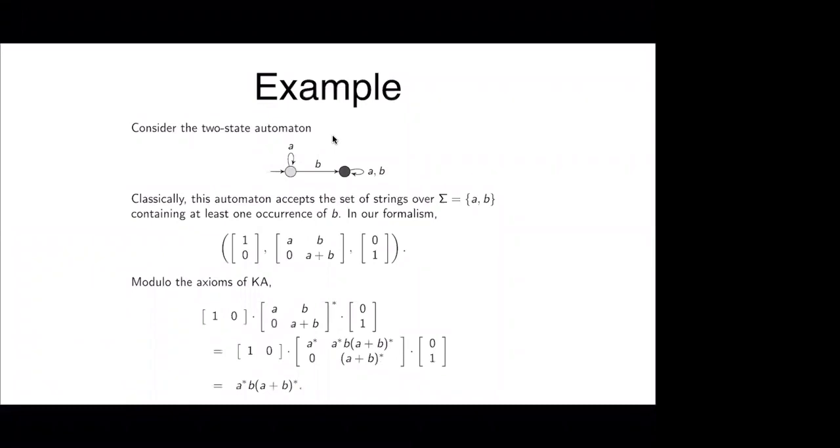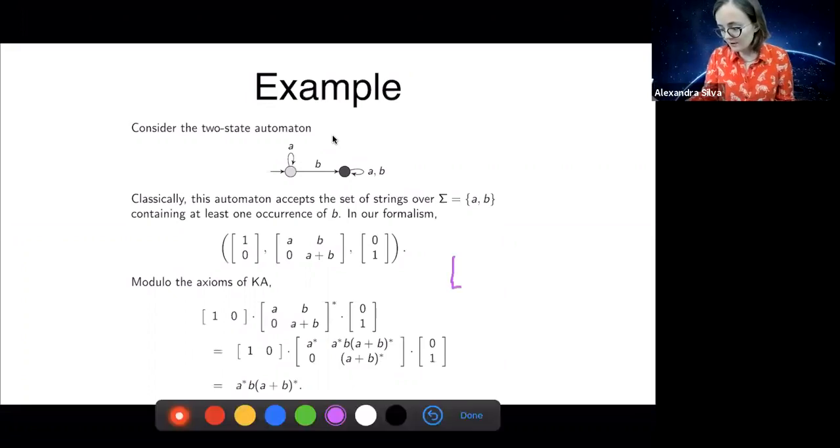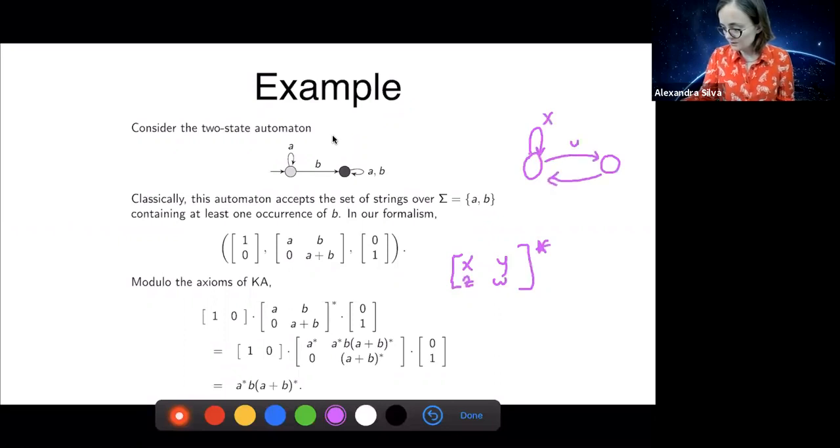So I think that if you calculate the star from the matrix, do you mean like multiplication for many times? Yeah. So yesterday I said that when you have a matrix with 4 elements, let's call them X, Y, Z, and W, the star of that matrix is exactly denoting all the paths in the automaton between these states. So how can I go from state 1 to state 1? Well, I can do X star followed by Y, W star, Z.